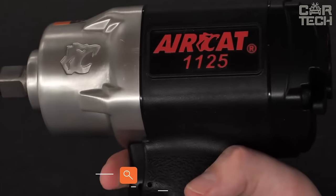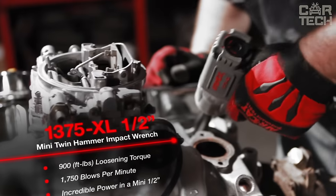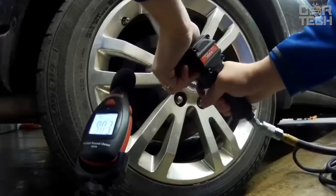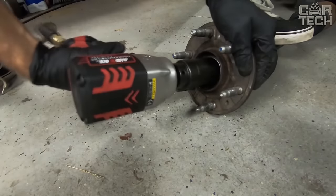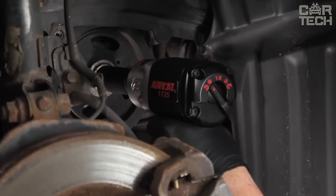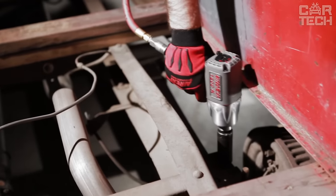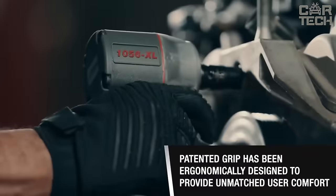A wrench is one of the most necessary tools at a tire repair shop or service station. This device will allow you to quickly and qualitatively service a large flow of vehicles. The maximum torque varies from 680 to 900 Nm. The idle mode develops 7000 revolutions. The wrench is made of alloy steel with a drive size of ½ inch and an airflow rate of 200 liters per minute. Buyers note that this wrench perfectly copes with any passenger cars and removes stuck nuts.